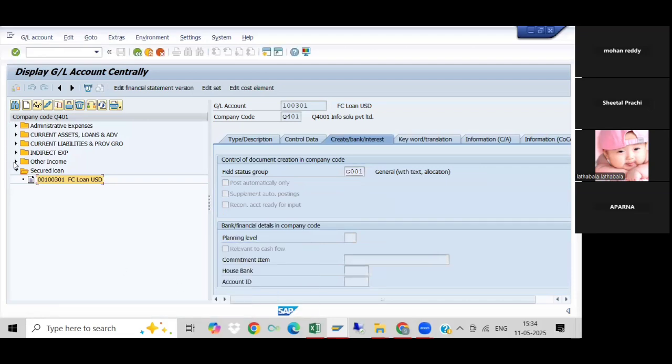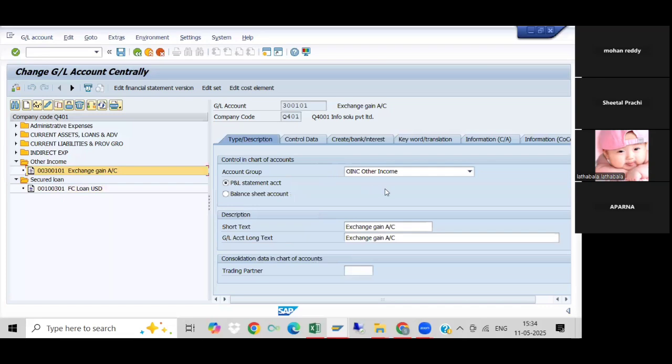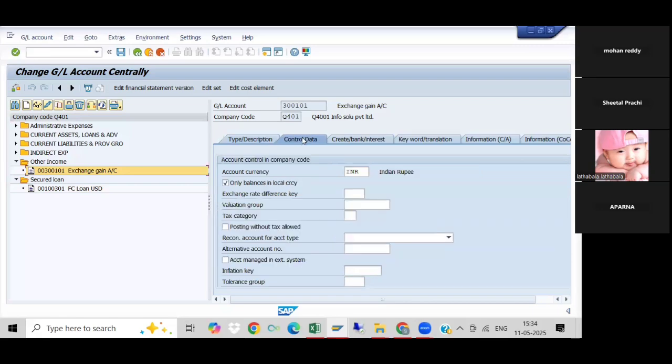Again, go to other income. We need to create the exchange gain account. So again we need to create the account group. It comes under other income, the P&L statement account, and we create the exchange gain account and go to the control data.